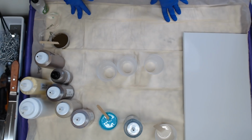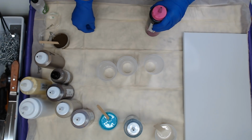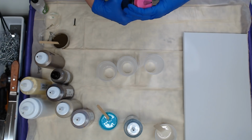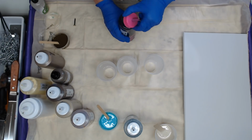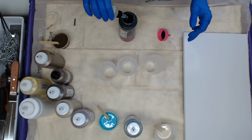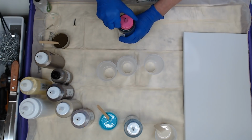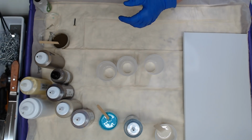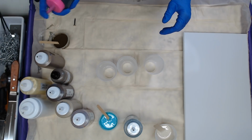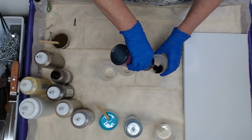Now, I'm trying to decide if I want to throw some black in there. I probably should. And this black does not have silicone, so I'm going to add some. Put about 6 drops in there. So I'm going to go ahead and start with the black.